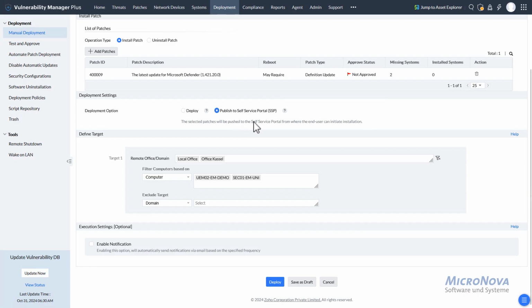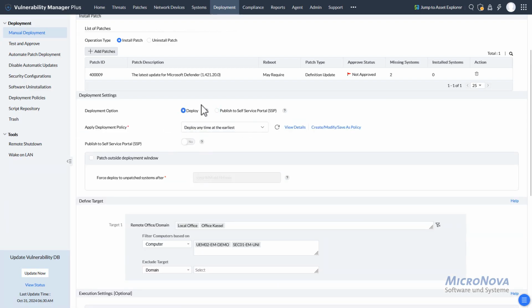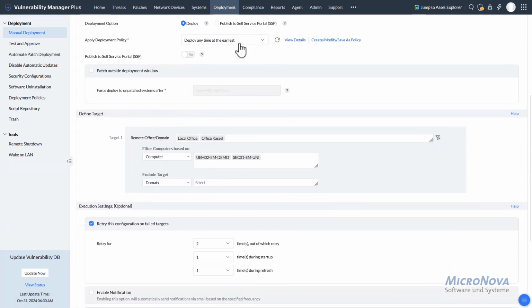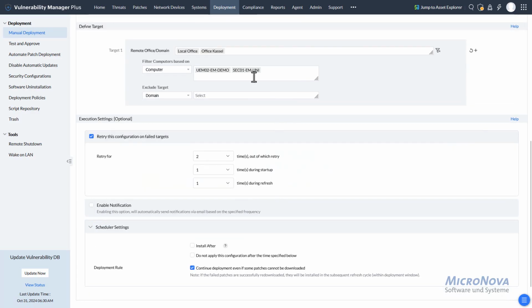You could use the self-service portal if you want to publish something to users. All right, deployment, as I said, anytime at the earliest. And here, from the dialog, missing patches, we have already all the targets implemented.